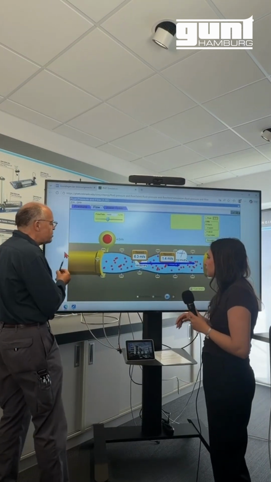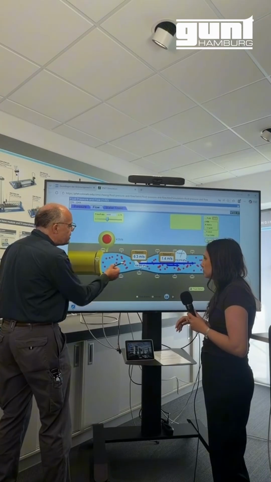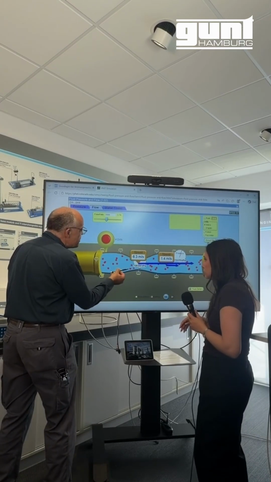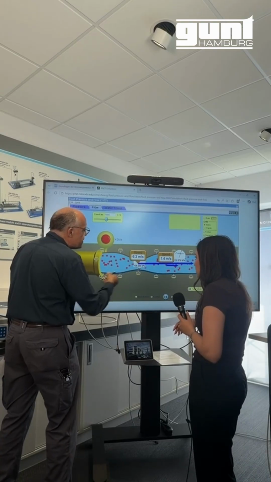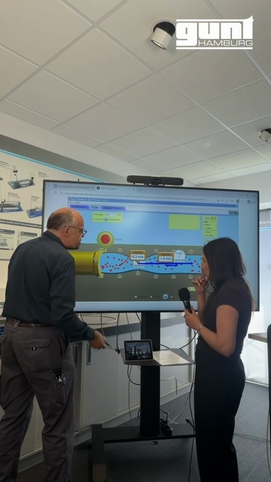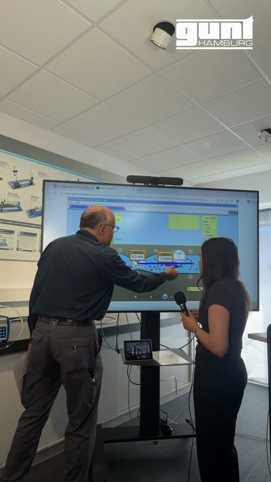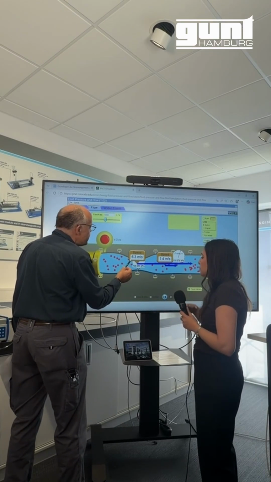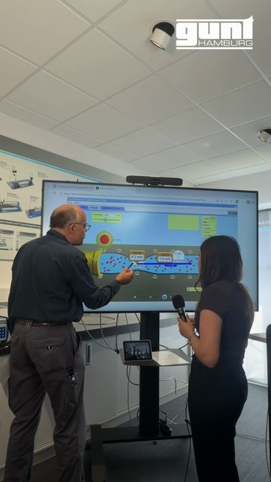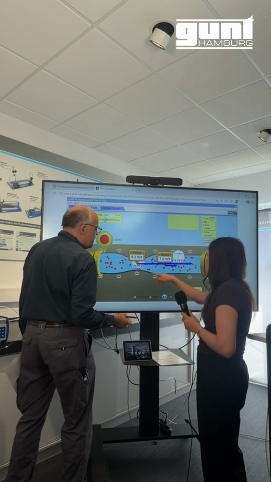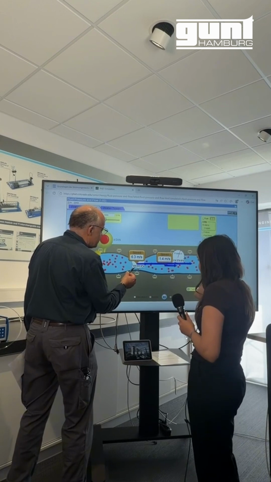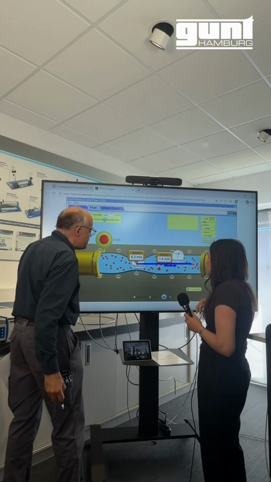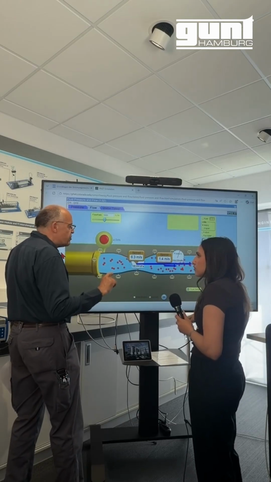So the visualization shows us the incoming flow and how the molecules behave when they meet the restriction. You see them, they squeeze in and then they have to speed up to move through. Yeah. And that's what we see here. So we increase the speed from 1.4 to 6.3 meters per second. But the pressure also goes down then, okay. Now it's recovering. But in the restriction, the pressure is less.